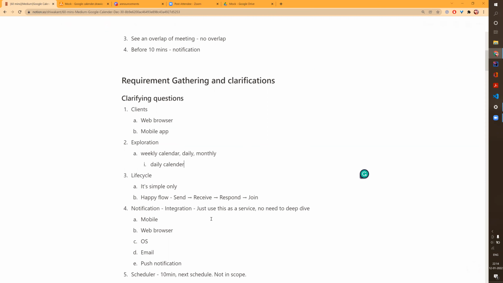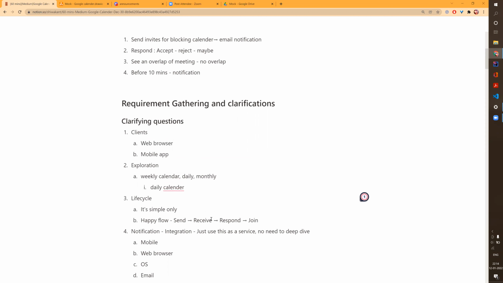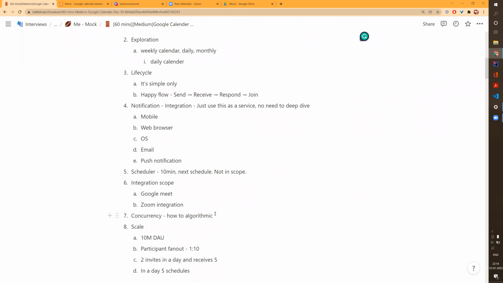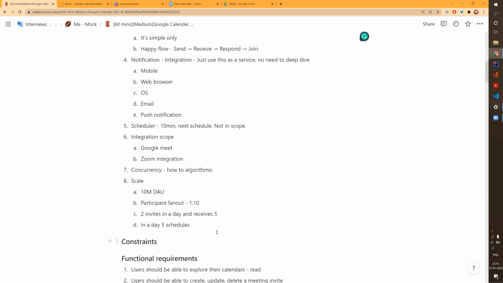Yes. We are trying to narrow down the scope via clarifying requirements, so what exactly the calendar means. That is the goal here. The next thing is whether we should have some sort of scheduler for the next schedule. For simplicity, we are not keeping it in scope, though if someone wants it, we can discuss it, because scheduler itself is a different system design. We can say we will use a separate subsystem, a scheduler service, and schedule from there. We can state that this could be done, but not in the time scope.